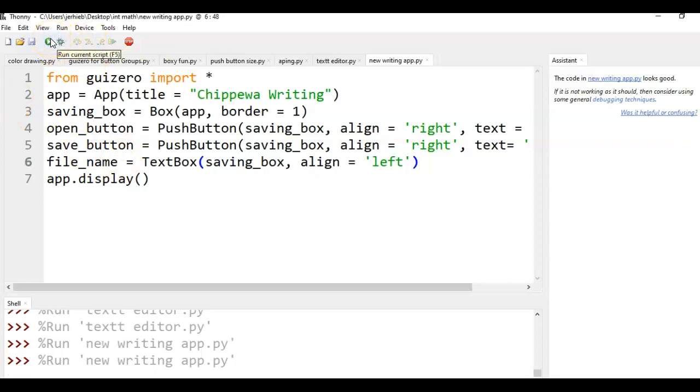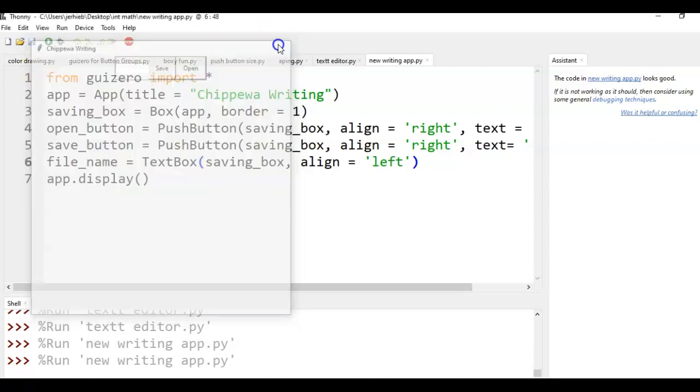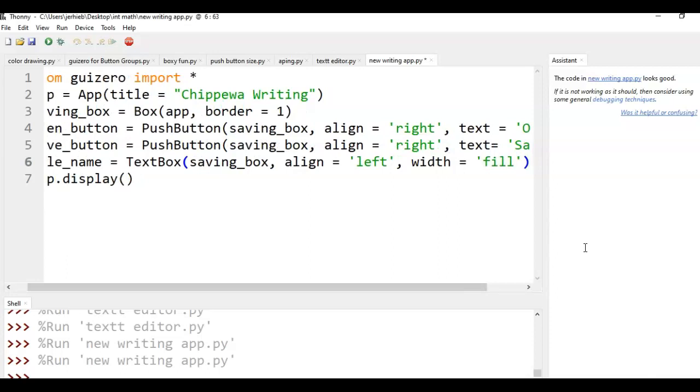And when we click on it, oh, that looks pretty nice, but it doesn't look super nice. I'd like more room to write than just that. So let's fill this all the way. Let's do a width equals fill. Now I don't know if I've mentioned this. If you don't know exactly how big you want it to be, if you say width equals fill, it will fill as much as it can.